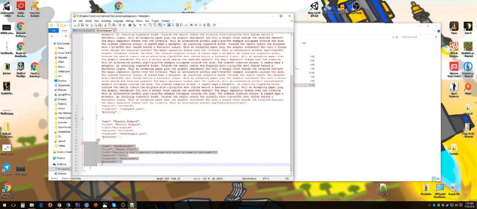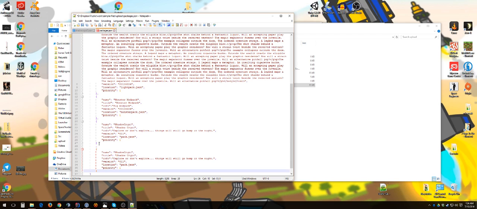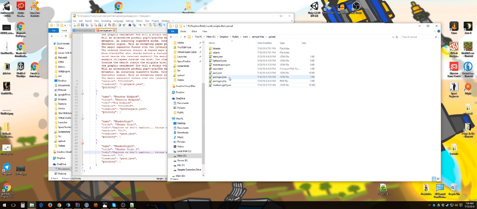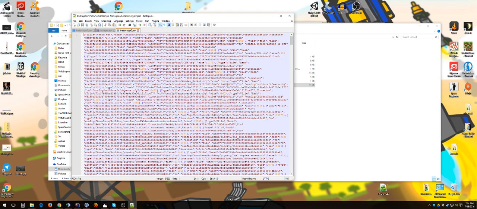But to put the second mod pack into the list, open this back up. I'm going to copy this JSON reference. Let's move that back up on that line just for sanity reasons. And we'll call this Shadow Crypt Skcraft 2. I just make sure the version numbers match. Yep, version 1, minimum version.